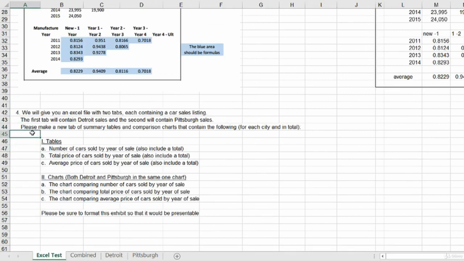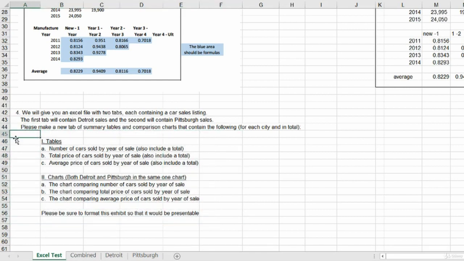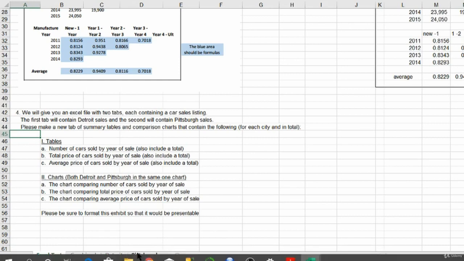It's going to take a bit of time to sort of recognize when you need a pivot table. When you're aggregating by something, that is the perfect time to use a pivot table. So when it says here, number of cars sold, it wants a count of the cars sold by year of sale. If it says by year of sale, that means you're grouping by the year. And you're going to want to use a pivot table to group by. Pivot tables are really excellent and easy for that specific purpose. Pivot tables are excellent for analyzing data.